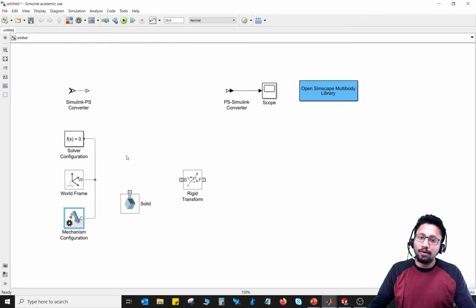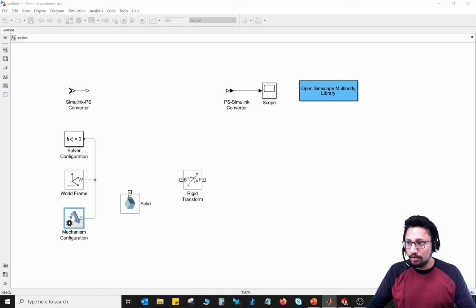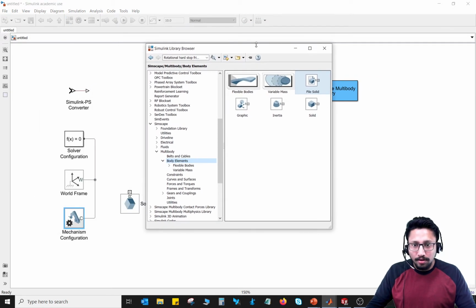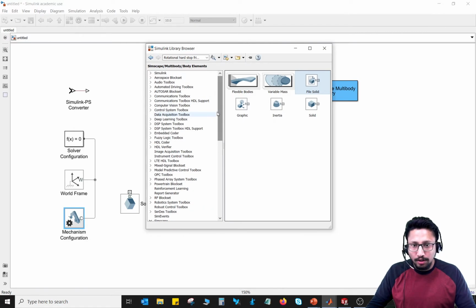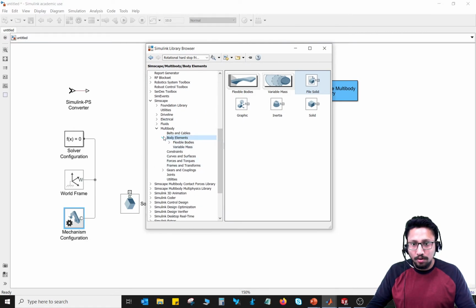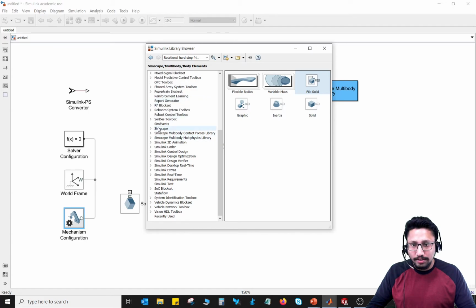For details, follow the tutorials from the course entitled Simulation of a Mechatronic Machine. But just to give you a brief idea how you can import your CAD file here, go to library browser, then you need to go to Simscape here.